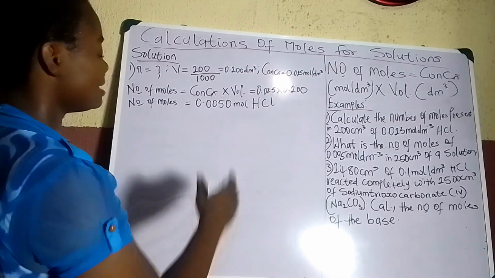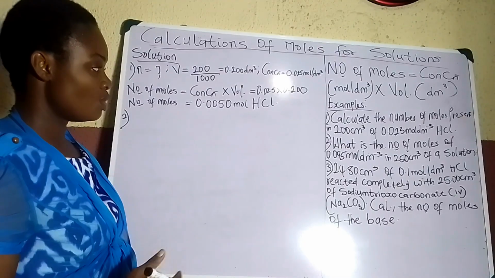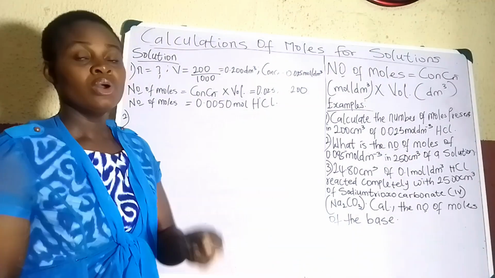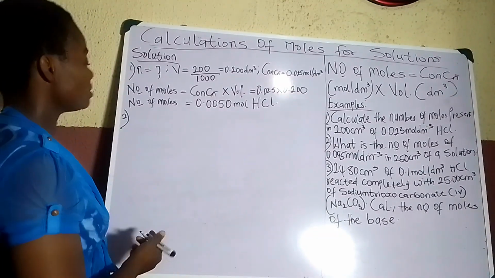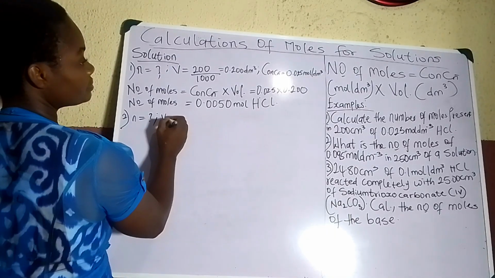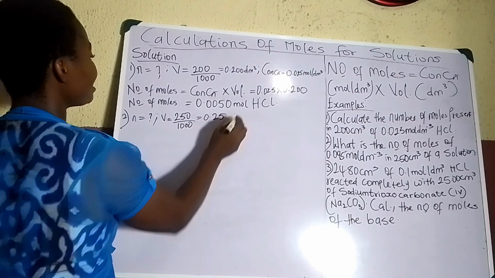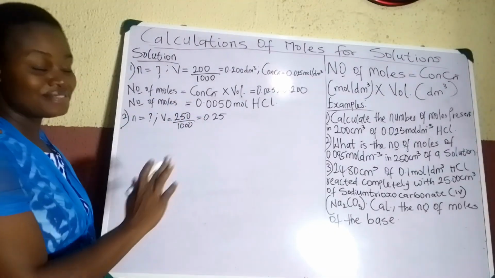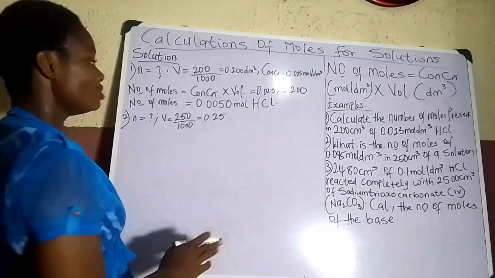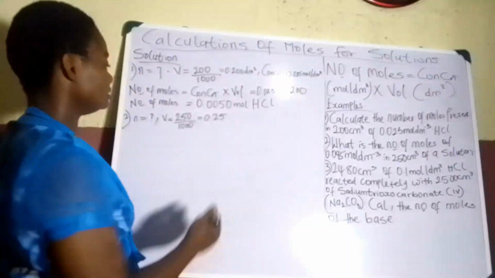Beautiful. Now let's go ahead and solve question number 2. The question says, what is the number of moles in 250 cm cube of a 0.095 mole per dm cube solution? We do not know the number of moles, so let's go ahead and solve it together. Number of moles, our n, we do not know. What is our volume? 250 over 1000. Good. I hope you know what you are doing here. Simply take it backward. I've said it before. When you go anti-clockwise, you are dividing, and when you go clockwise, you are multiplying. Please do not forget, this is 3 zeros. 1, 2, 3. Are you getting me? 0.250.